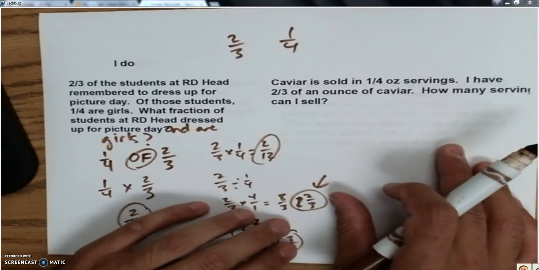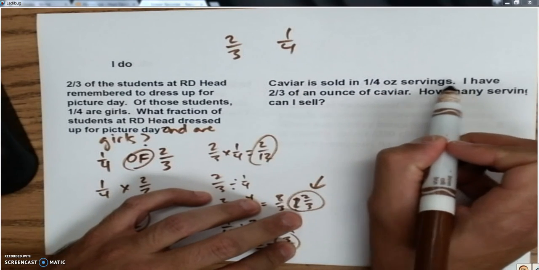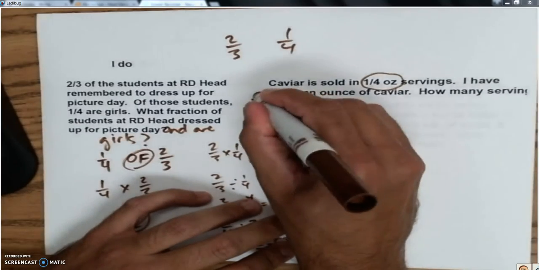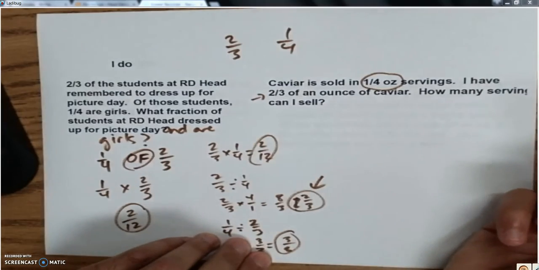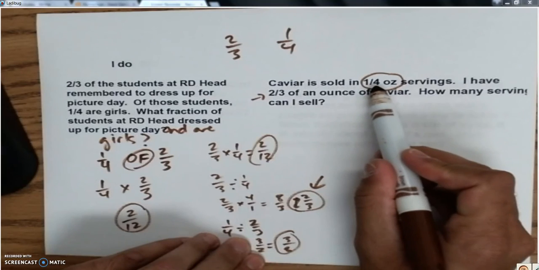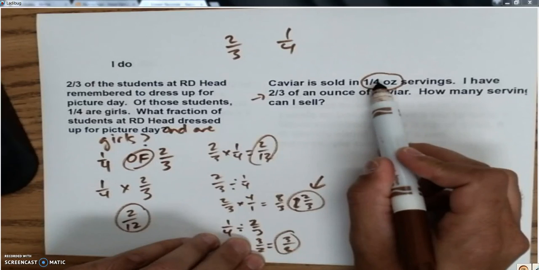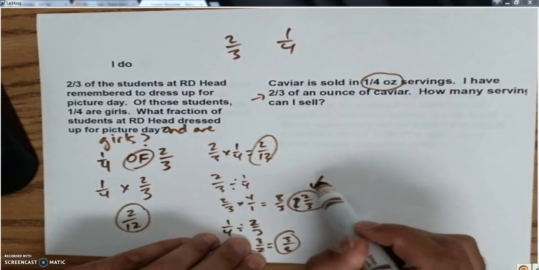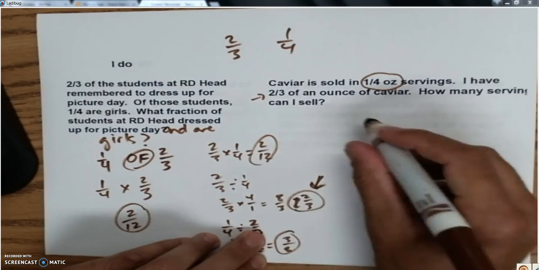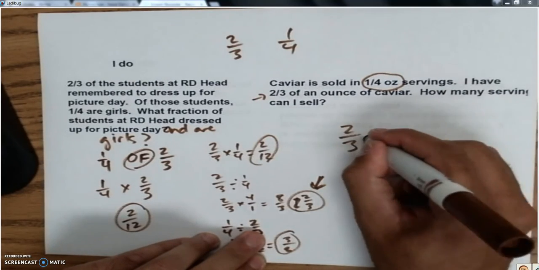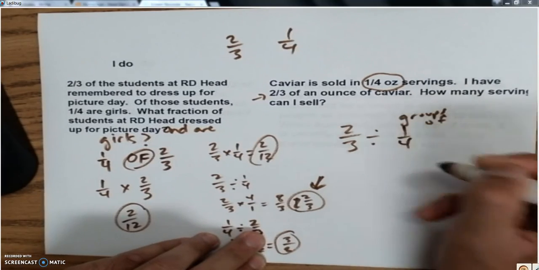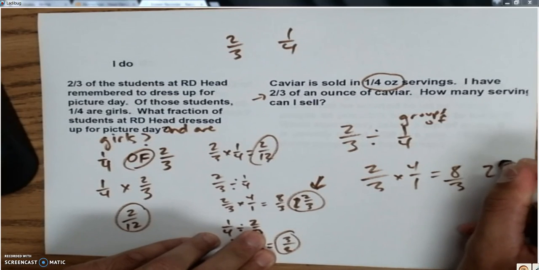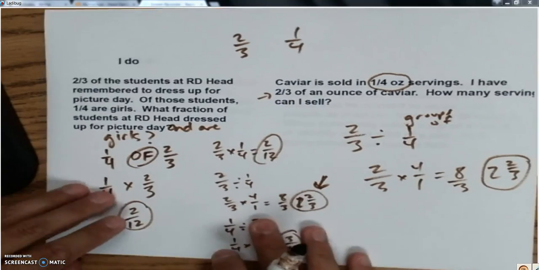Division situation - remember they talked about groups or sets or pieces. So caviar is sold in 1/4 ounce servings. I have 2/3 of an ounce of caviar. How many servings can I sell? So it's like, how many groups of this can I make from this? And that's a division situation. Again, just with logic, I can say, well, if this is way bigger than this, if I'm making groups of this until I get to there, I can make more than a group. I can make more than two groups, because two groups would be 1/2 an ounce, and that's more. So I can already tell this is going to be the one, because these two don't make sense. So I've got a situation where I'm taking my 2/3 of an ounce and I'm dividing it into groups of 1/4. And that is 2/3 times 4 wholes. Take my reciprocal. And that is 8/3, which is 2 and 2/3. So I can make 2 and 2/3 servings of caviar.